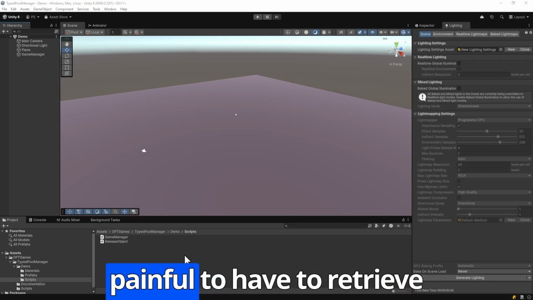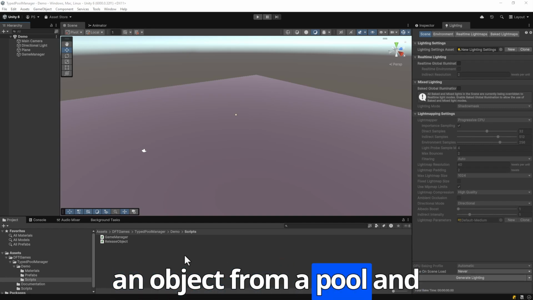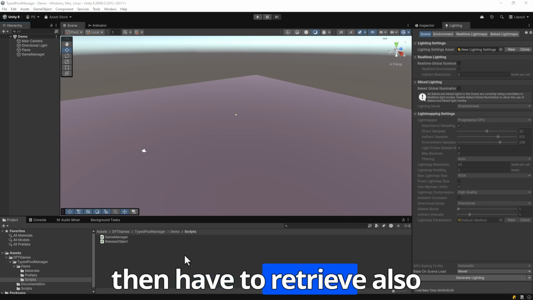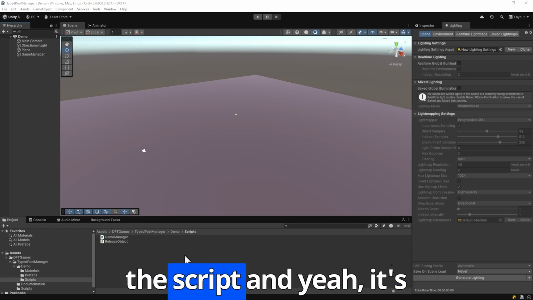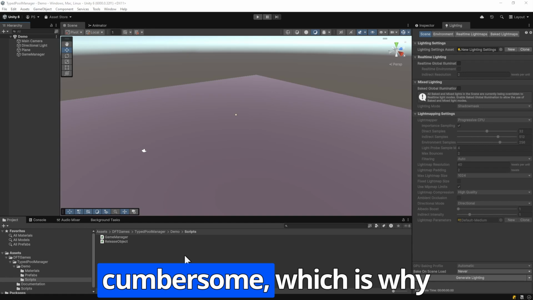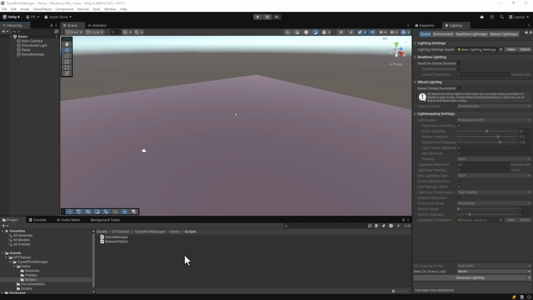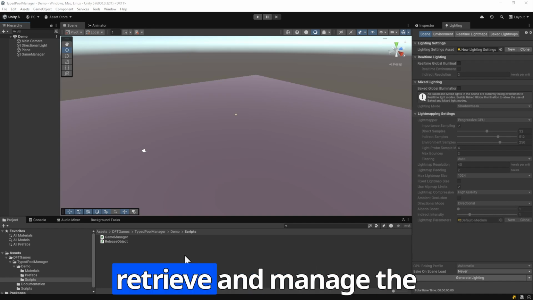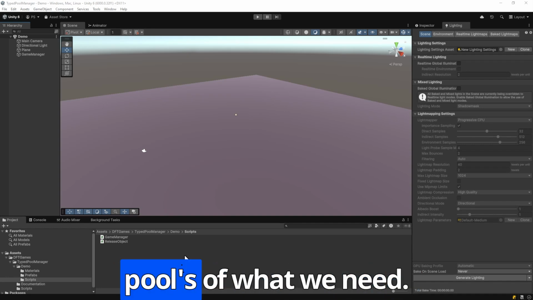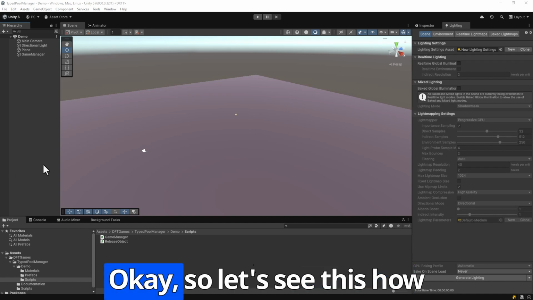So it's kind of painful to have to retrieve an object from a pool and then also have to retrieve the script, and it's cumbersome, which is why we created this typed pool object, which allows us to retrieve and manage pools of what we need. So let's see how it works.